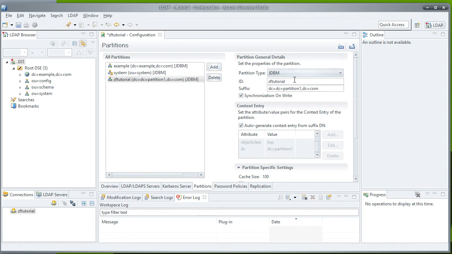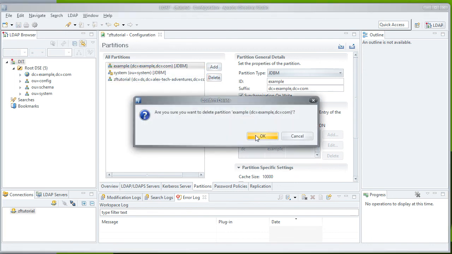First one is ds, second one is my domain name, and third one the root of my domain name. So this is equivalent to saying ds, or directory server, .alextechadventures.com. In LDAP terms, every piece of the domain name is called a domain component. We will also delete examples so it doesn't interfere with us.